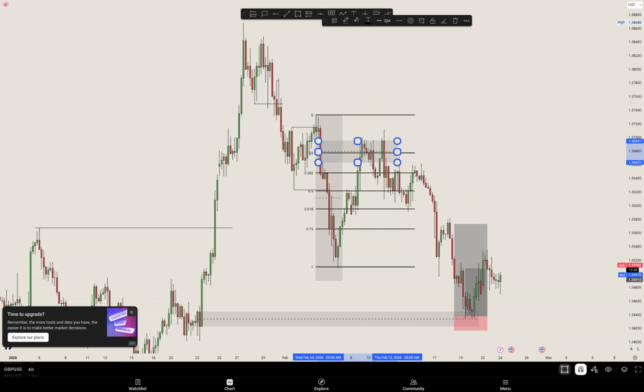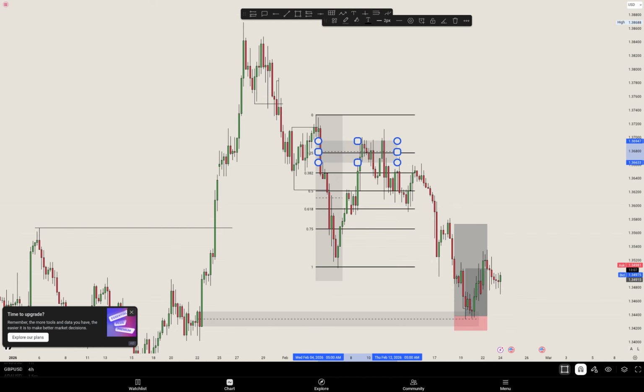Any way you want to do it, but you refine your entries. Now for the 4 hour time frame, you can refine your entries on the 15 minutes, where you look for entries at the zone that you marked out on the 15 minutes. On the 1 hour, you refine your entries on the 5 minutes. On the daily time frame, you refine your entries on the 30 minutes time frame. That's how you correlate pairs. So this is one simple way.